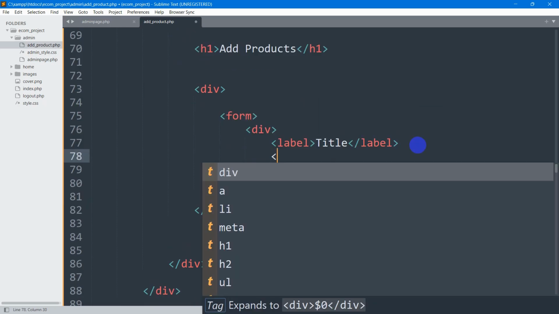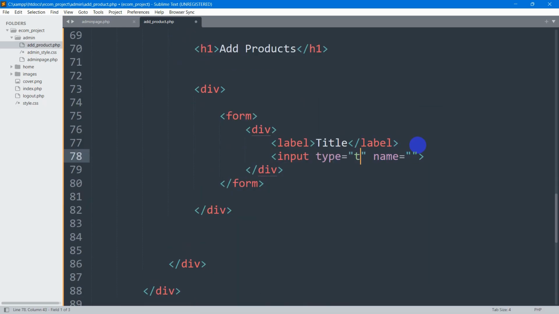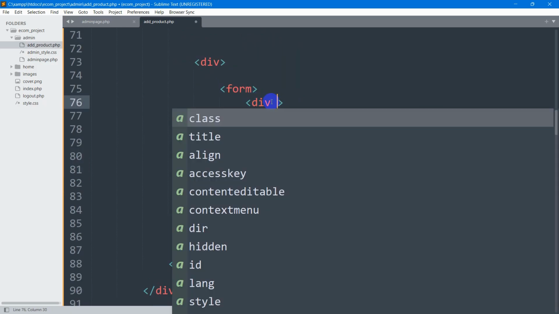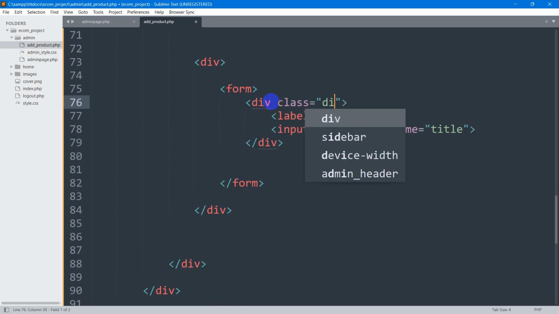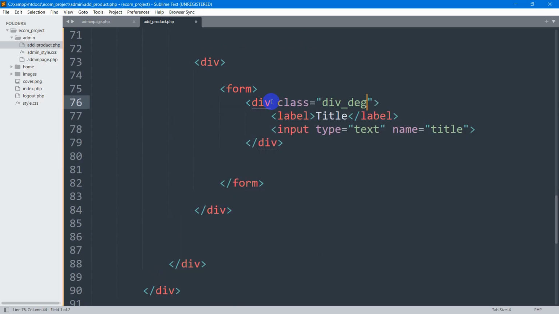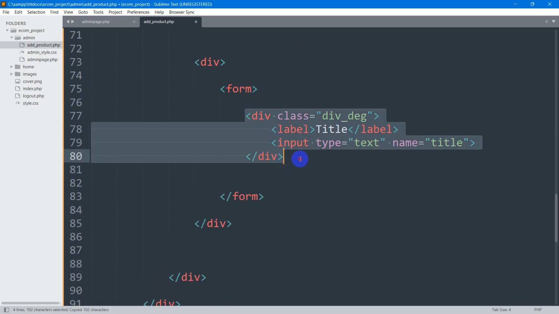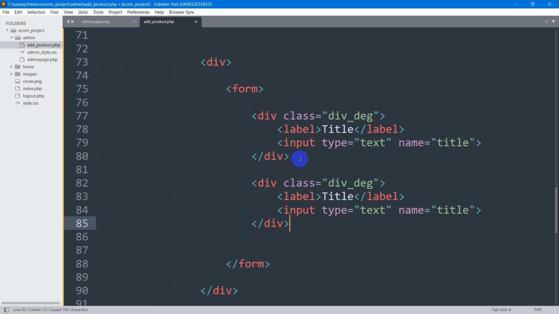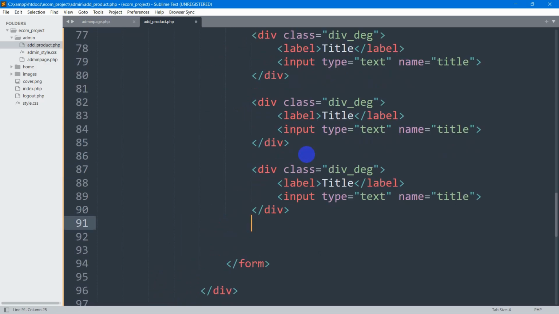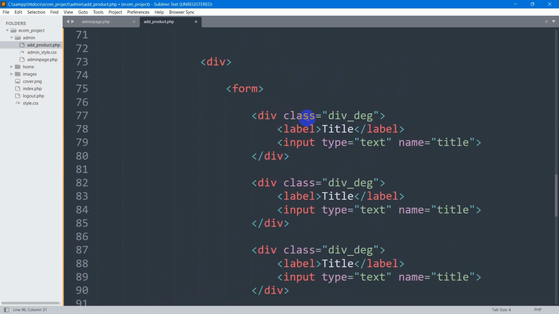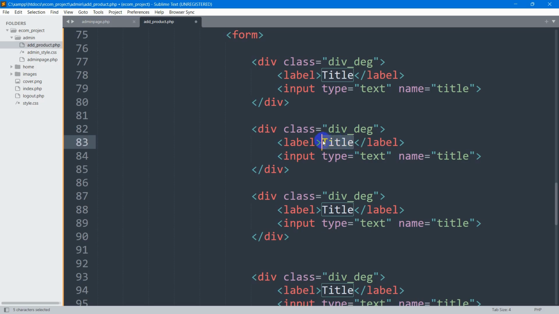Then for this label we are going to have an input field, the input type will be text and the name will be title. Let me mention a class name here first. Let's say the class name will be div_deg. Right now let's copy this and paste it 3 times. 1, 2 and 3.